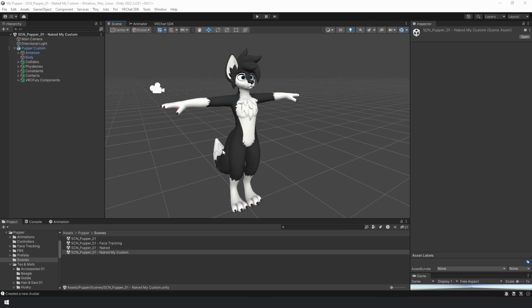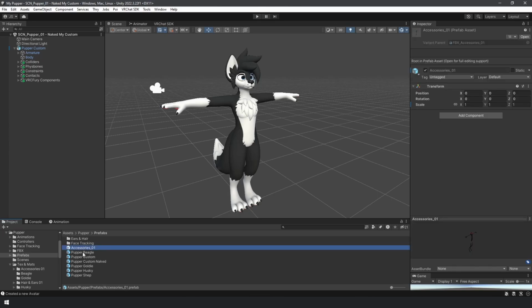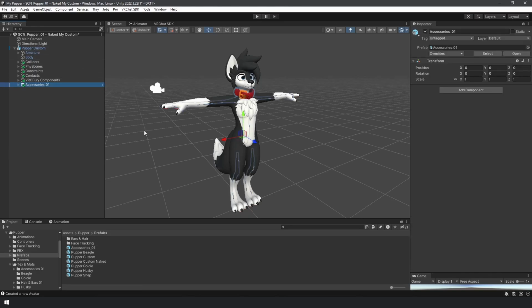To customize it, all you have to do is come over here to the prefab section and figure out what you want to do. If you want to add clothing to them, you just grab the accessories prefab, which is already packaged up and ready to go. It looks a little silly down here, but don't worry about that. You want to click and drag this onto the Pupper custom up here. You want to drag this directly on here, not below here, but directly on this right here. And it will pop the clothing object onto the actual avatar, and with VRC Fury, it will automatically bind it together. So you can upload this right now and it just works.